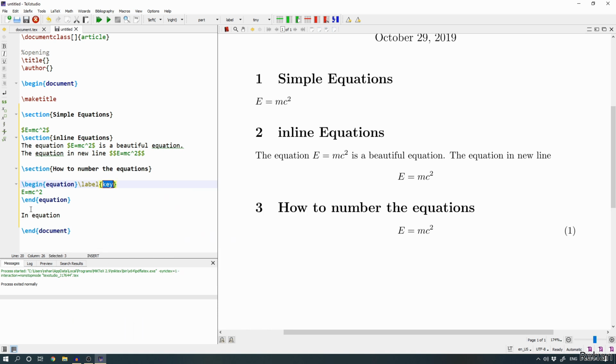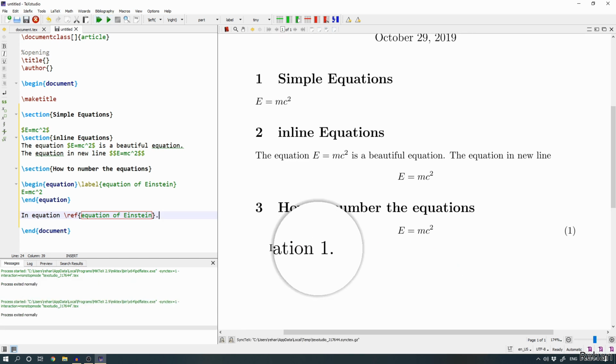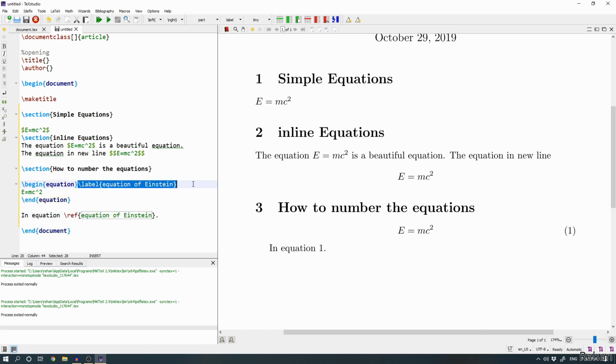You can write here label, equation of Einstein, and here you have to write ref, in curly braces, the label name. It is already written. So in this way you can get the equation number in the sentence. Here you can see equation number 1. Here I am writing the reference, and here I am writing the label in this environment.